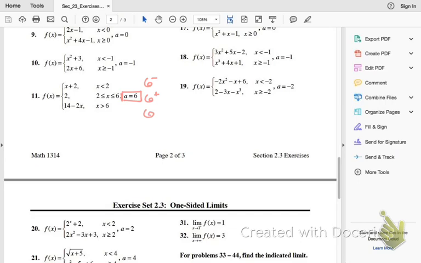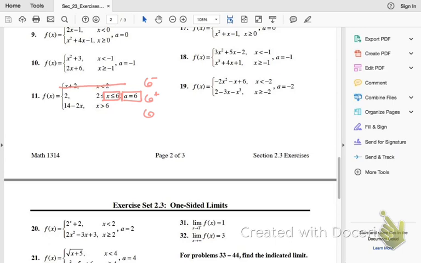So in this case, this is similar to that second example we did with the piecewise functions. You just want to make sure you're reading the restrictions. If I want to approach 6 from the left, I need to find the section that says something specifically about x is less than 6. So in this case, this right here tells me x is less than or equal to 6. This over here, that first one, doesn't say anything about 6, so I'm actually not going to even worry about that section. That has to do with 2. I'm not finding the limit as we approach 2, only 6 on this one, because that's what it gave me.